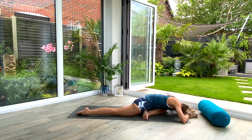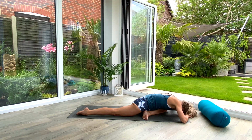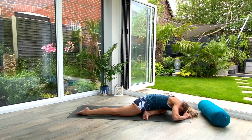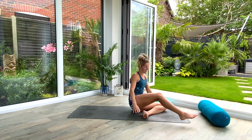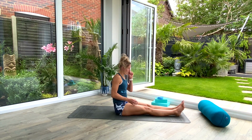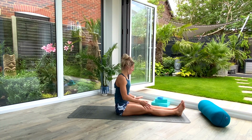Last deep breath all the way in. Exhale. And then slowly inhale as you come all the way back up. We're going to swivel the legs around and underneath us now so that we come into a seated position. And we're just going to come into a seated rack hold. So option to keep the legs straight or cross them over.